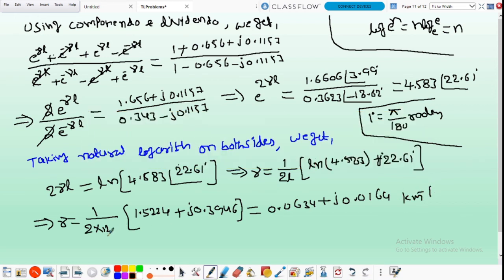Now here the length of the transmission line is 12 kilometers long, so the 12 kilometers is coming to the denominator, giving kilometer inverse. So this is the value of the propagation constant. This is the procedure to determine the characteristic impedance and propagation constant from the given data.